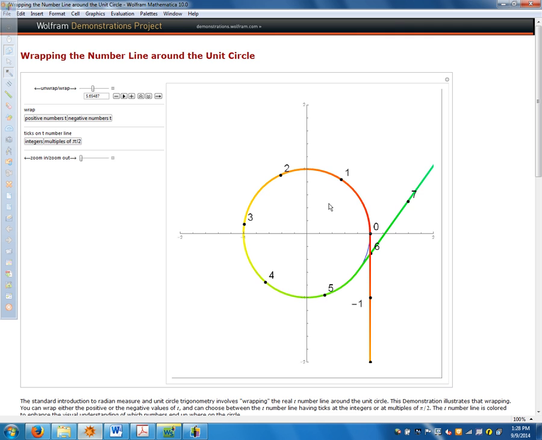So now let's look at your note sheet. We're taking that number line and we're wrapping. Let me see if I can get it to autoplay. It'll wrap it around a few times. There we go. And so it just keeps going. All the numbers just get wrapped around the unit circle, and each one is associated with a point on the circle and with an angle. So that's our setup.